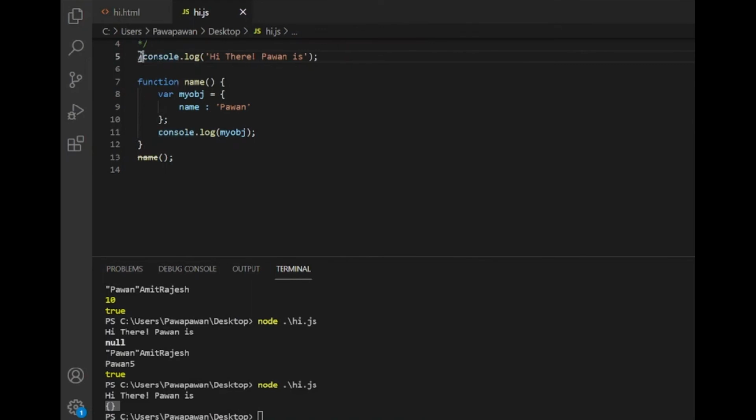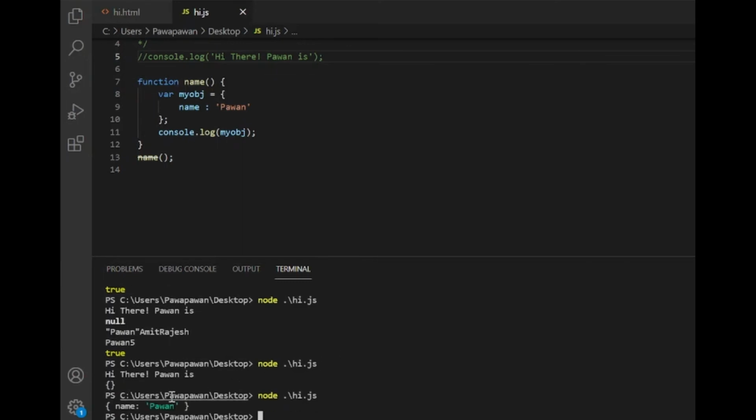So here it is, name Pawan. So this is how we can assign a value inside any variable inside object.